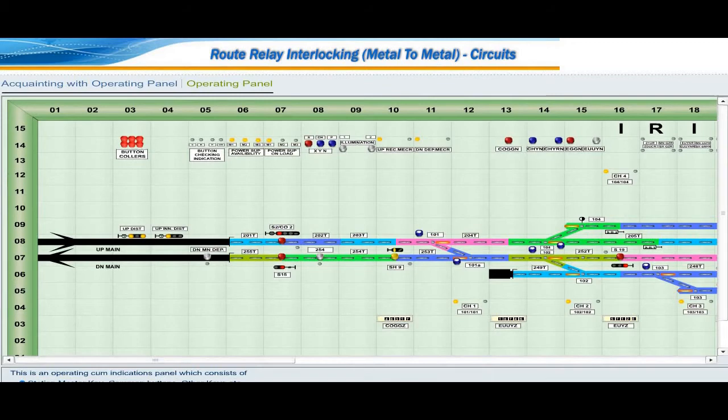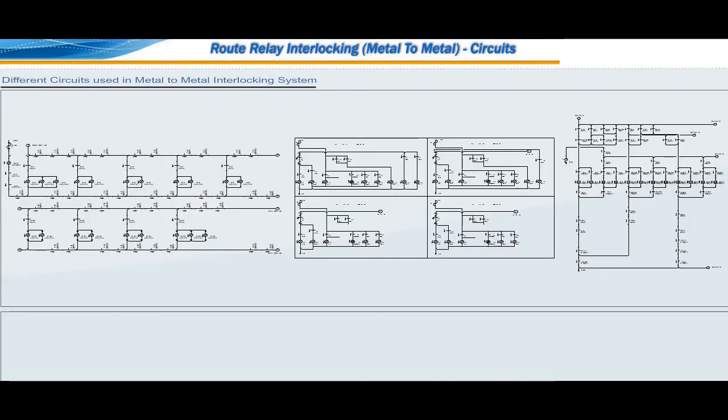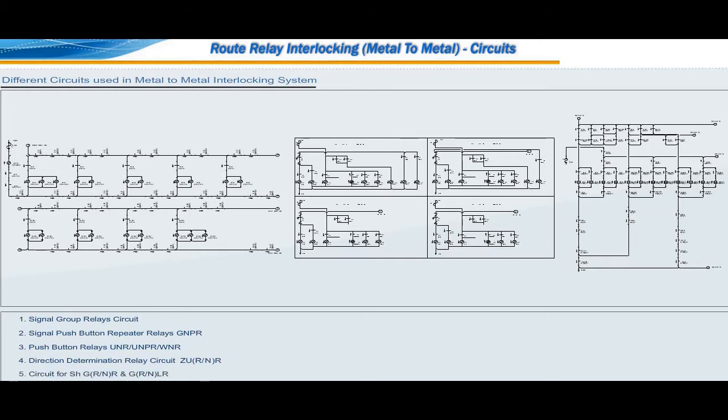Used in metal to metal relay interlocking. The metal-to-metal relay interlocking system has the following circuits. Signal group relays circuit. Signal push-button repeater relays GNPR. Push-button relays UNR, UNPR, WNR. Direction determination relay circuit ZURR and ZUNR. Circuit for shunt GRR and GNR, GRLR and GNLR.